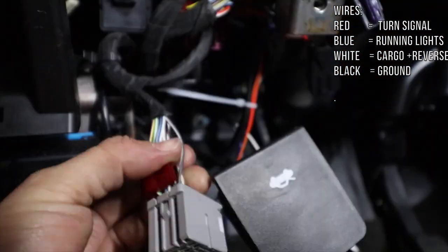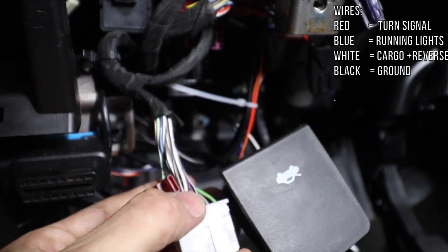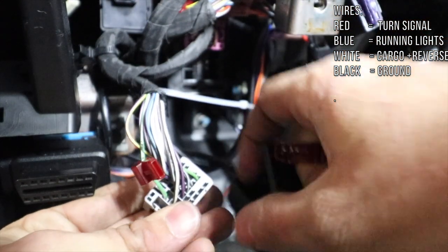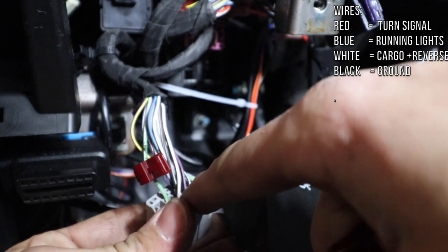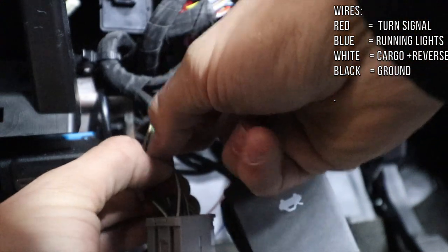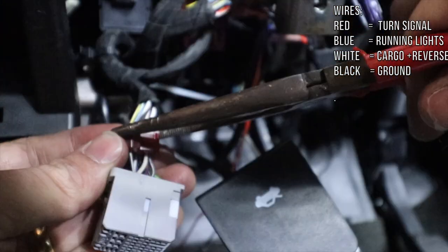This is one side. So the second wire we're gonna try to find is a brown wire with a white stripe. The easiest way for you to see it, you see there's a purple wire next to it with a brown stripe. So I'm gonna attach this here because that's the wire we are looking at. Do the same with the T-tap.